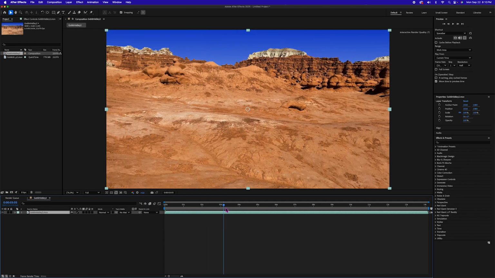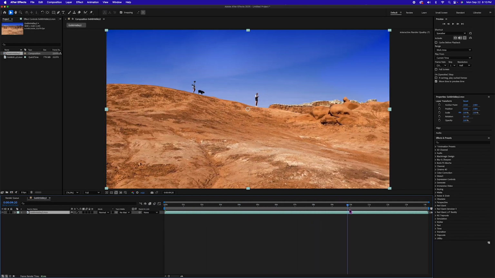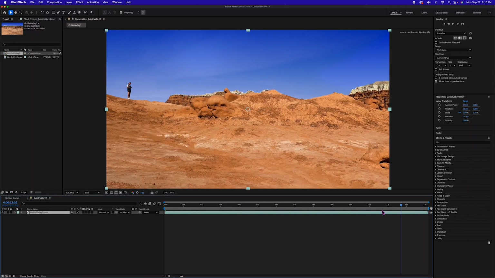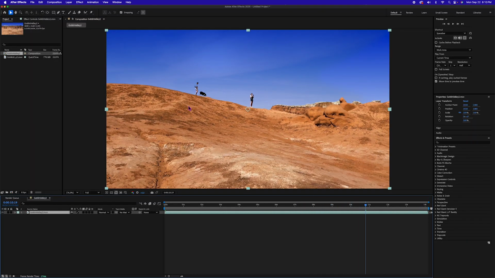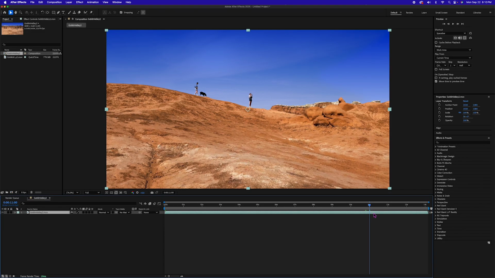And you can see here, this is the entire clip. Now, it's about 14 seconds long. But I think I want to end with her taking the picture here. So I want to end at about 11 seconds. So I'm just going to hit Option, close bracket. That's going to trim it there.